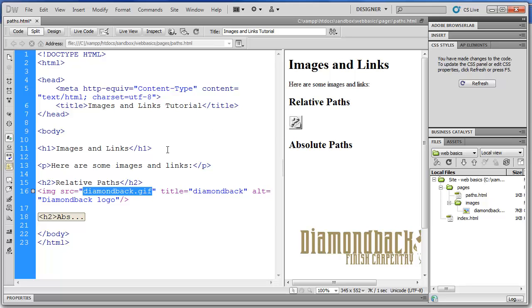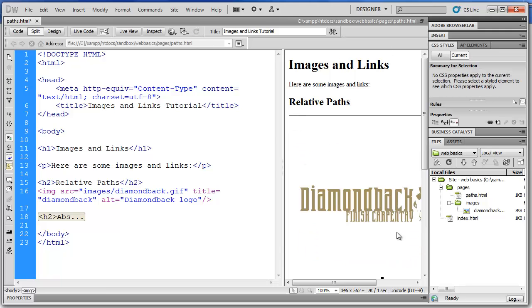So we get a broken link. To fix this, I have to provide an accurate path to the file name, which was images/diamondback. There we go. It's fixed.